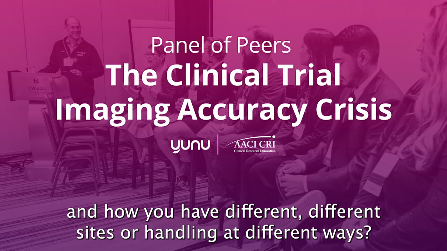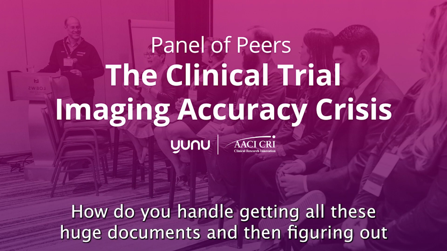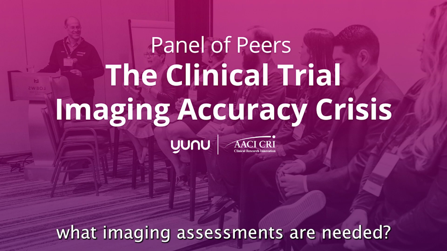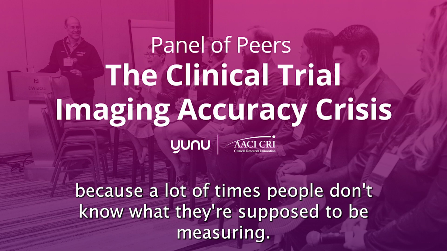I know you have different sites are handling it different ways. So maybe a few of the sites can talk about how I think that's part of the question, right? How do you handle getting all these huge documents and figuring out what imaging assessments are needed? Because that's a large part of the problem of why we're getting all of these errors, because a lot of times people don't know what they're supposed to be measuring.